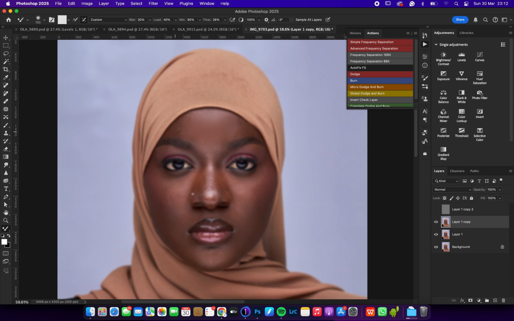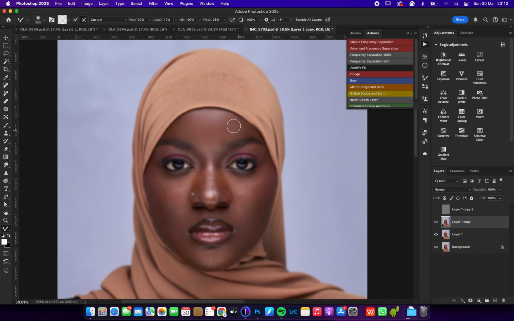Whenever I'm brushing, when it comes to a part that is not big, I have to reduce the size of my brush to make sure that I don't drag other parts of the skin into the other part. So I won't let my shadows get into my midtones, or my midtones get into my highlights.